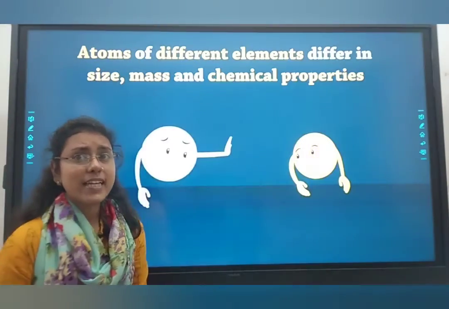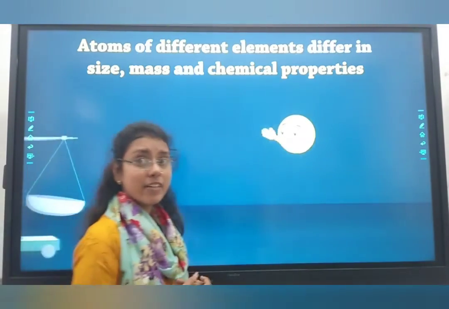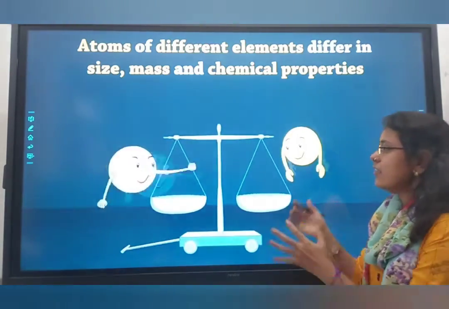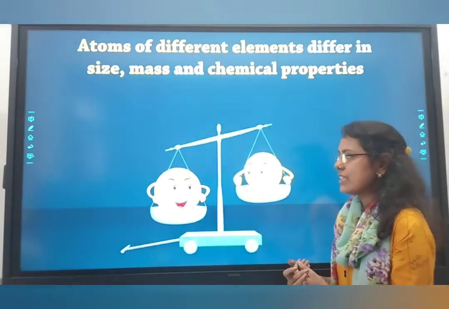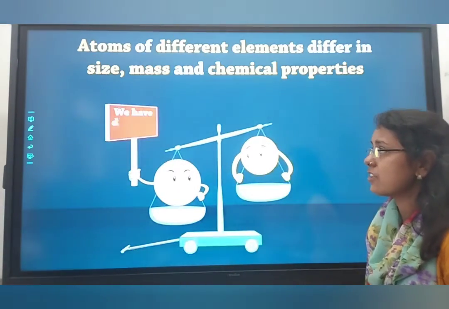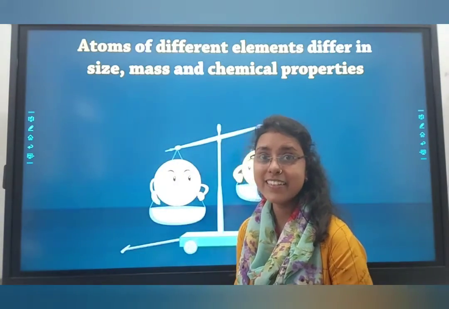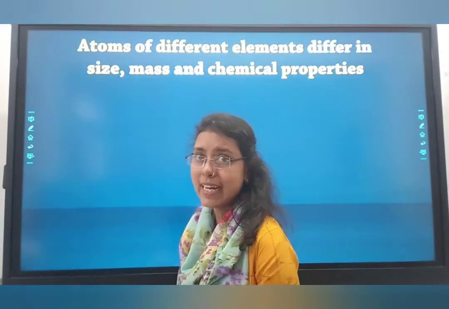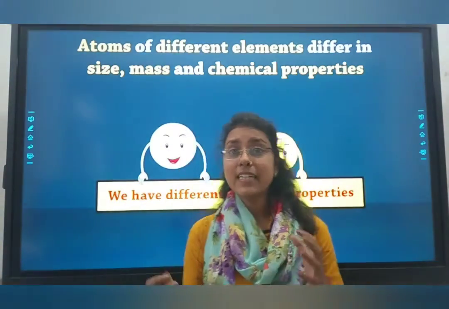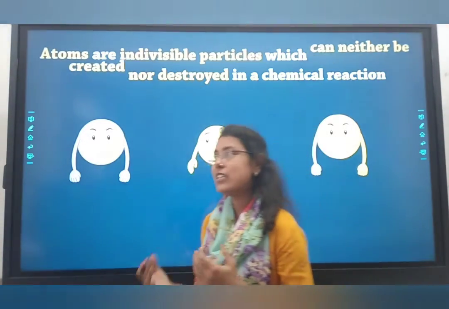Now let's check the weight, let's measure our weight, whether our weight is similar or not. In this case also they show that the mass of the iron is much greater than sulfur. The conclusion is that they have different mass. Clear? All got this part? So this is the second part of Dalton's atomic theory. And what is the conclusion over here? That different elements have different mass. Clear?